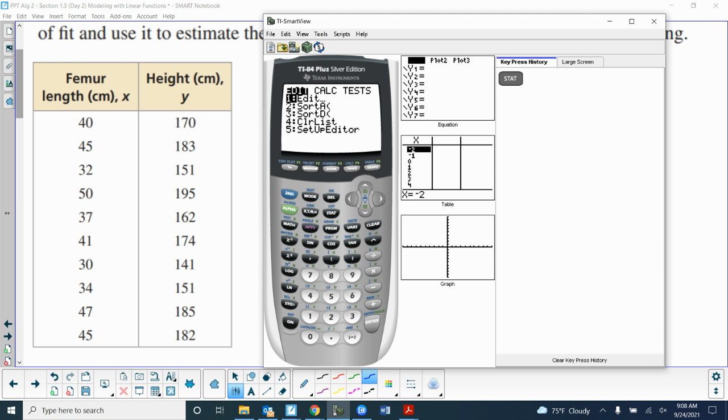Hit stat and edit. So just hit enter. It says on those yellow or gold papers I gave you how to do this. That's the first thing it's showing you for linear regressions. So you should have an L1, L2, L3, 3 lists at the top. Anybody not have those numbers? L1, L2, L3. You with me, Cindy? You keeping up with your calculator? Okay. All right. Now, what we're going to do in L1 is put these numbers in. So just hit 40, enter, and 45, enter, and it'll do that whole list. So put that list in.